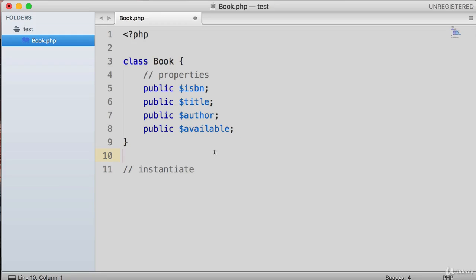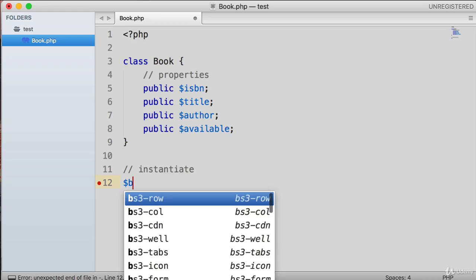That's the whole point. So when the same class is instantiated or used many times, their properties and methods, which we have to cover yet, will produce different results based on the instance. It will not always be the same, otherwise it would be pointless. So let's write it down so it makes perfect sense.